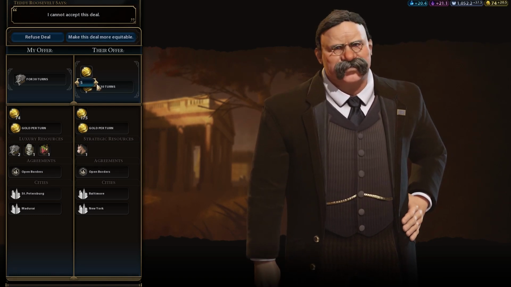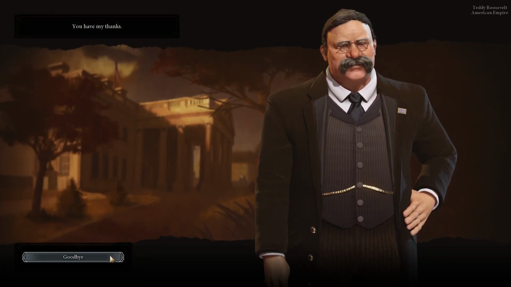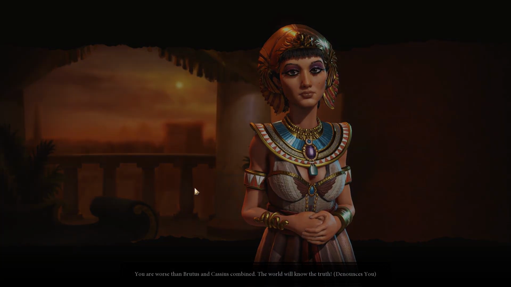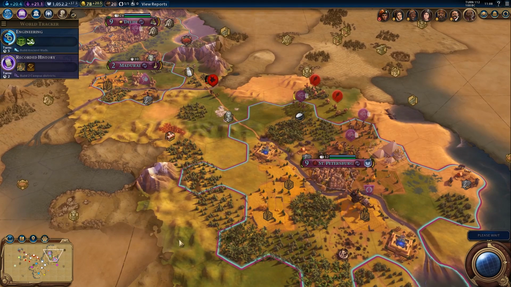You won't give me 5 gold per turn though. It'll give me 4. That's fine. Try and keep the money coming in. We're not making a huge amount of money at the moment. We don't have any commercial districts anywhere. Being denounced by Cleopatra because she thinks we're weak. I do want to get some more military units out.